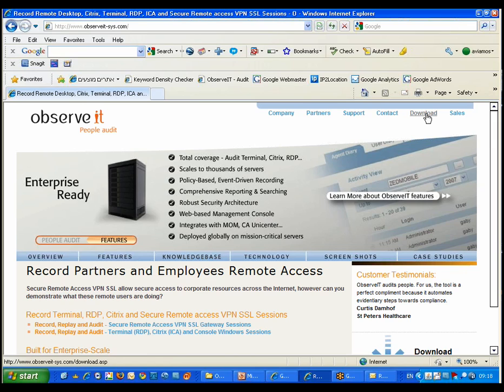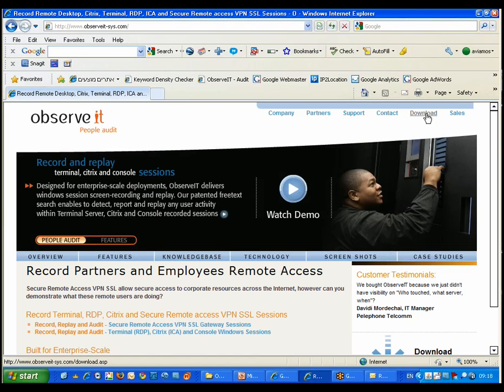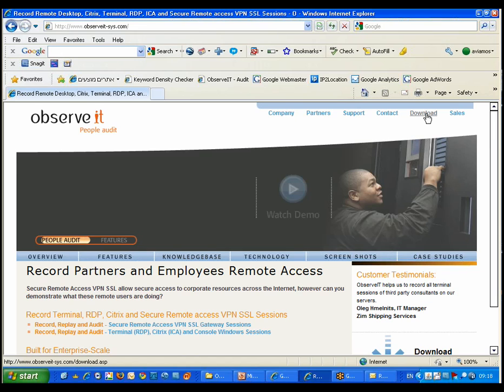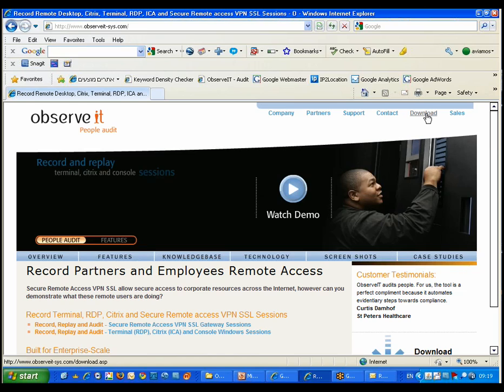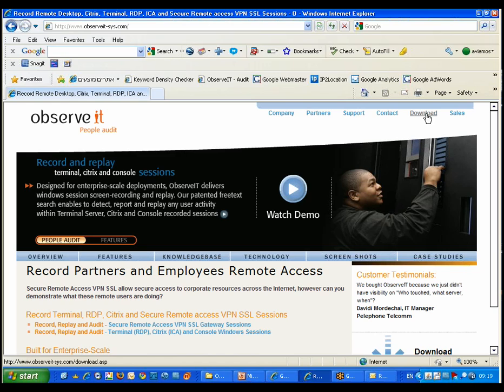Whether somebody logged in using terminal services, Citrix, VNC, NetOP, basically any remote access to the servers can now be recorded in a 24/7 mode and can be visually played back for any session. And once we show you the product, you'll see how easy it is to navigate between those sessions and figure out what's inside even prior to playing back the session. That is one of the differentiators and what makes our product so good.